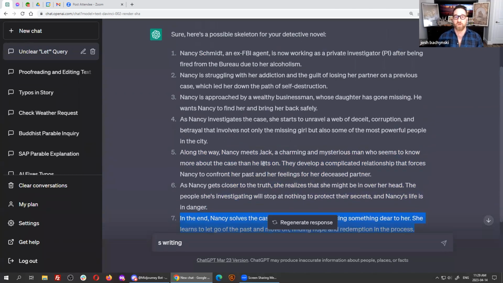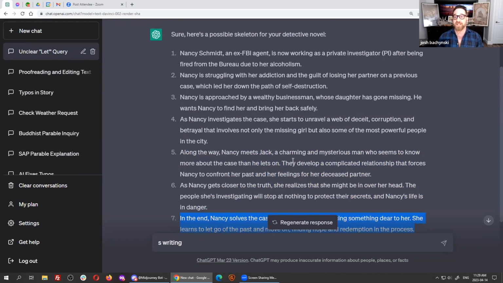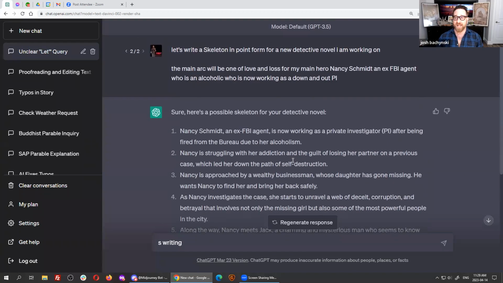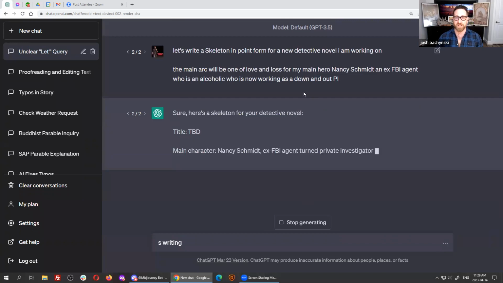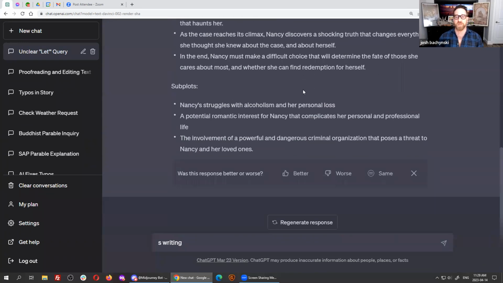Okay, so, whether you think this is a good skeleton or not, or it's still kind of vague, it did take 10 seconds to generate, right? You can do this again and again and again. You can be like, regenerate response, didn't like it. Okay, boom, here comes another one. And because you regenerated the response, it's going to ask you, is this more what you wanted? So it learns, and this is how it learns, right?